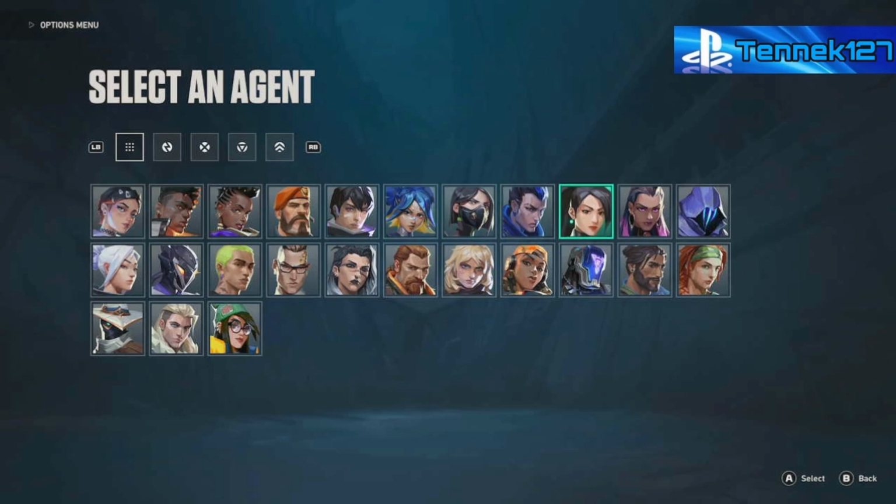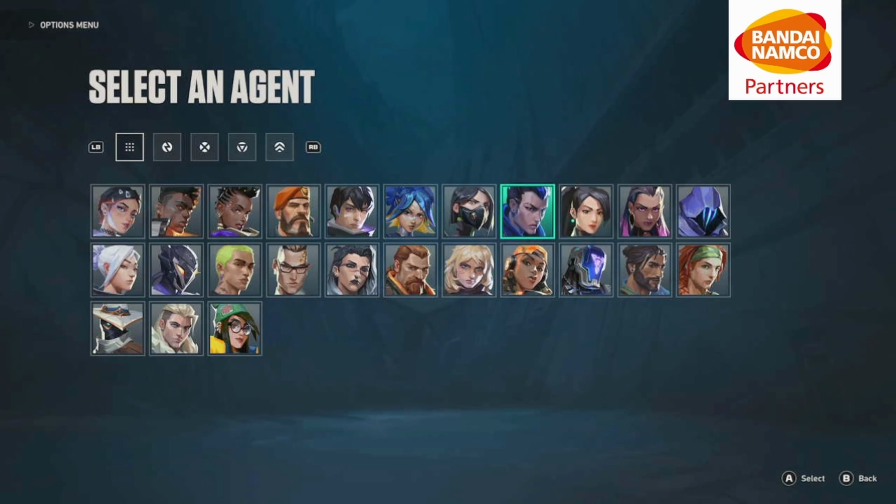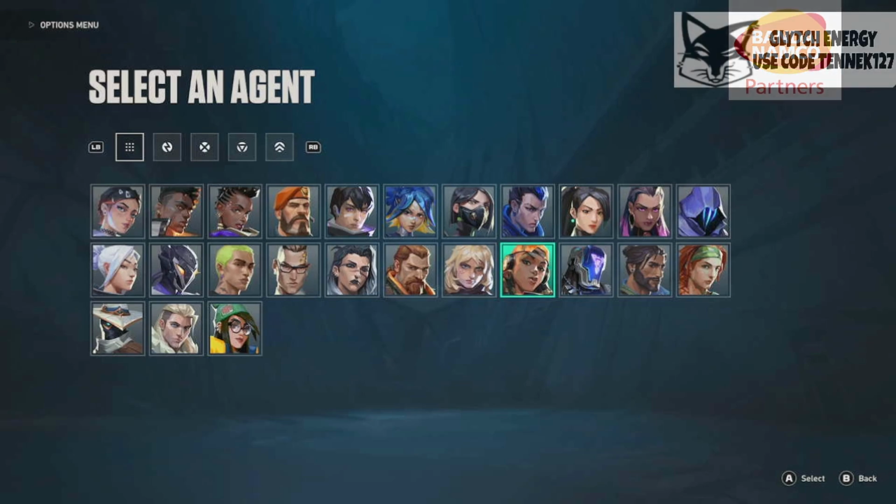Sage is pretty much the main healing character you can use in the game. She can heal, she can revive. If you want to just kind of hang back, support the team, and you're trying to learn the game, play Sage. Sage can heal herself. She can heal teammates. You can make yourself useful without doing anything too crazy.